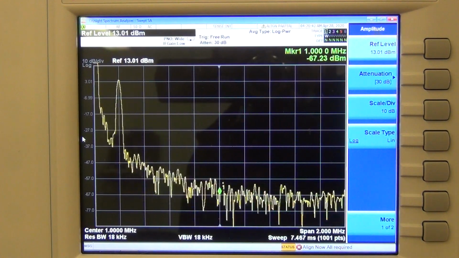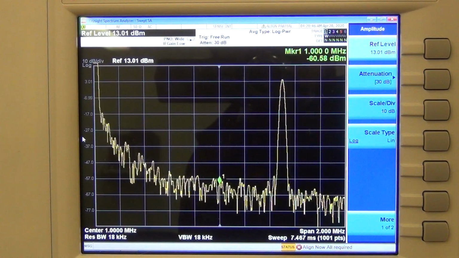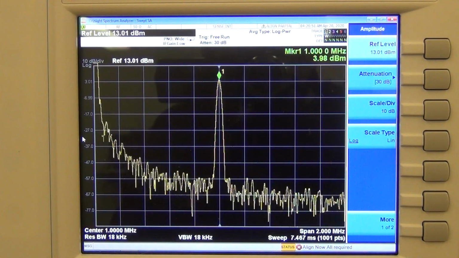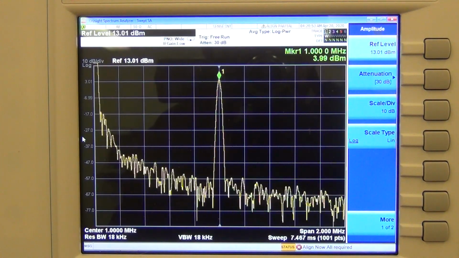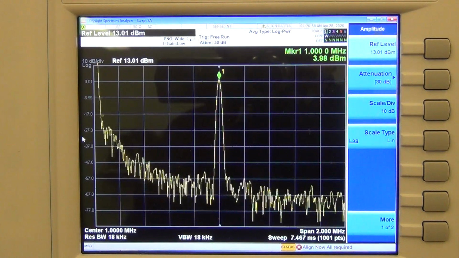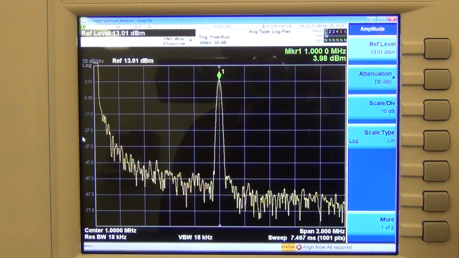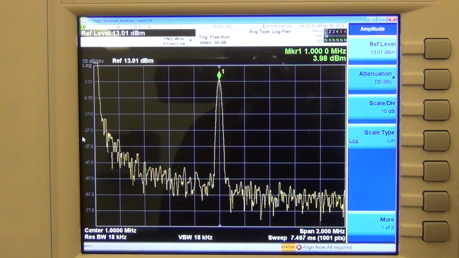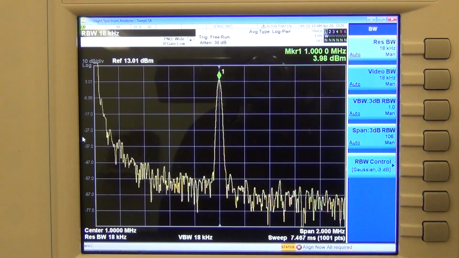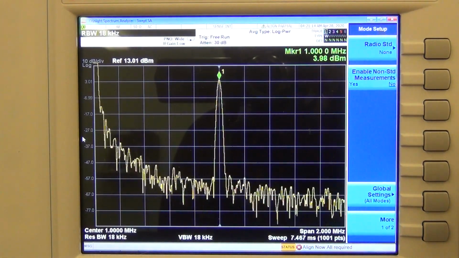So what we have again is a very sensitive radio receiver that can tune a very, very wide bandwidth of frequencies, and it displays that signal, and it also displays a lot of noise, to say the least. If I look over to my other controls here, let's see, I'm looking for bandwidth or view display, maybe mode setup.